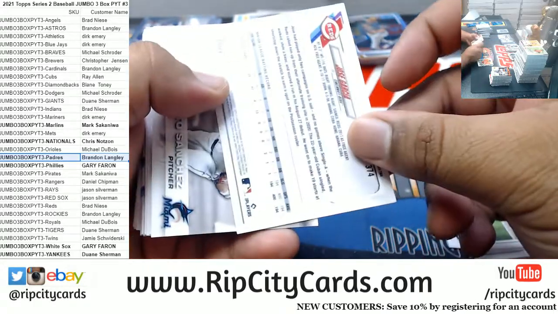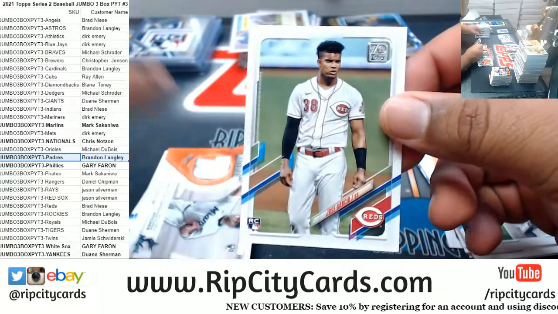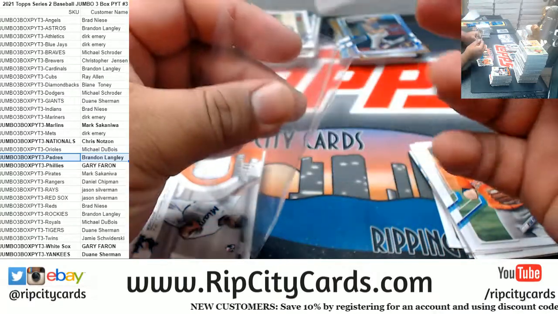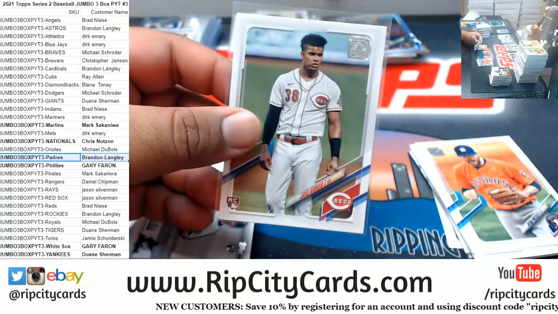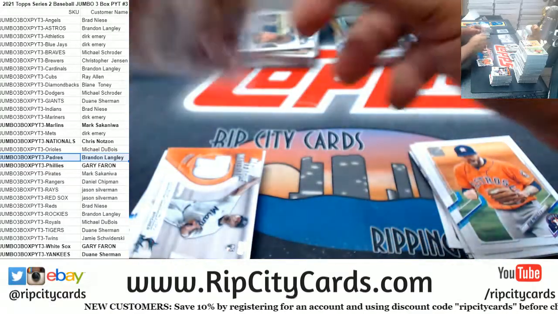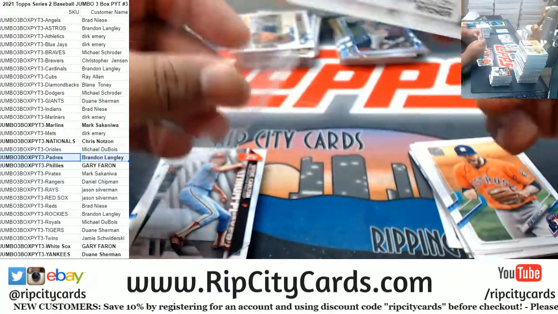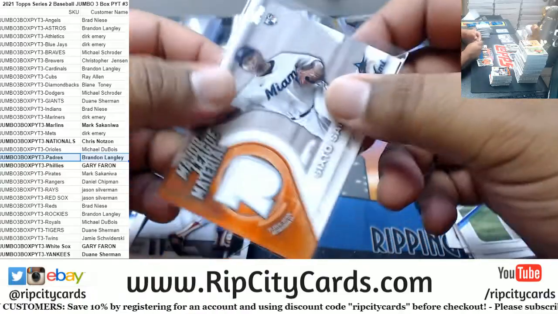What do we have here? Another base short print. Jose Garcia of the Reds. Very nice. Yeah, I'm not stopping to look for rookies, man. There's just way too many cards in this stuff. But for a fact, I've seen at least two Cabrian Hay rookie cards.